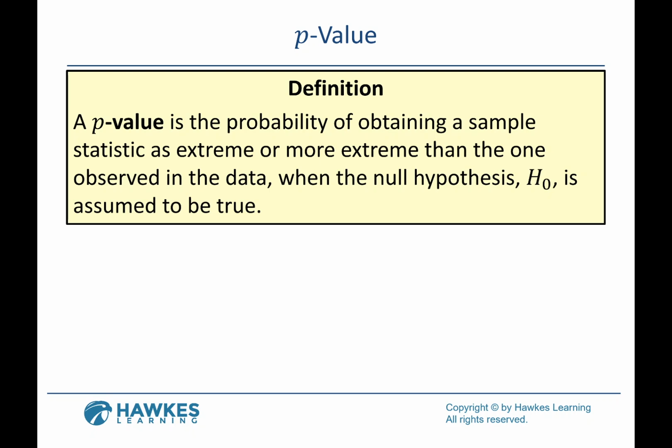So the idea there: if we're starting off assuming the null hypothesis is true, so if we're assuming that the average age of students at JSU is 80 years old, then if the average age in our sample data is 23, how likely would that be? That's what our p-value is going to tell us. In that case, it would be very unlikely. That's kind of our intuition on that. But our p-value is going to put a number on there. It's going to put a probability on that.